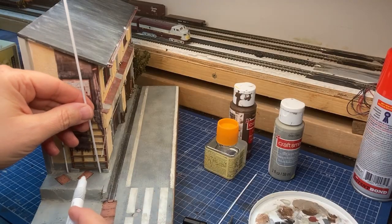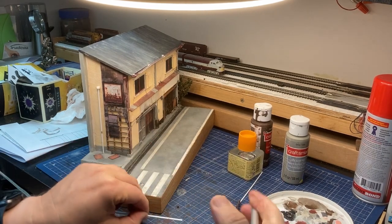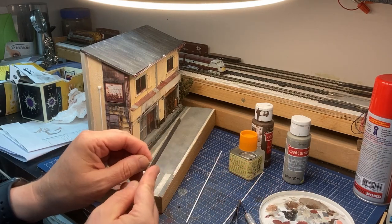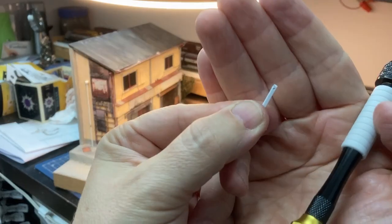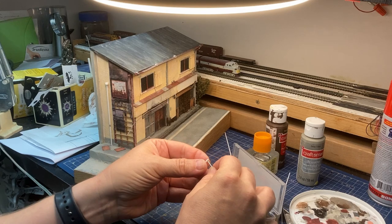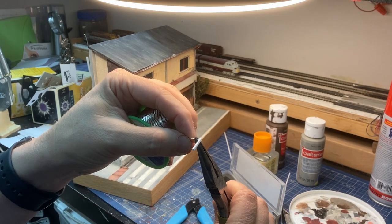Another detail on this end of the building is a water tap, likely for watering plants and such. I cut a square strip of styrene to length. Drilled a small hole. And glued in a piece of solder as it was just the right thickness and was easy to bend to make the end of the spout.